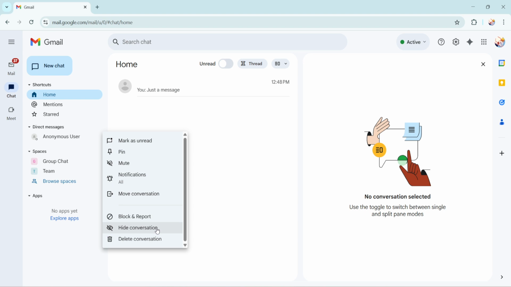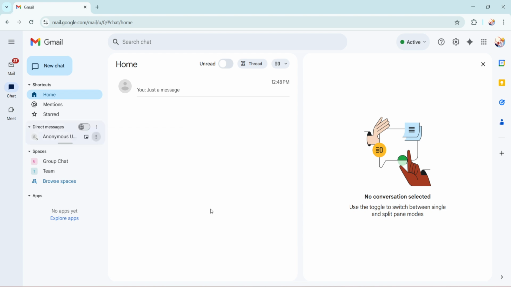And there you have it, a quick and easy way to hide conversations in Google Chat on Gmail. Whether you're tidying up or just want a bit more privacy, this method ensures you can manage your conversations with ease. Remember, you can always unhide these chats at any time. This flexibility makes it convenient to prioritize which conversations are in view, while knowing everything else is just a search away.